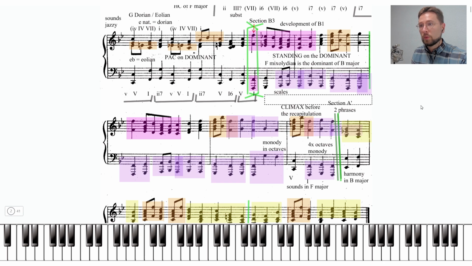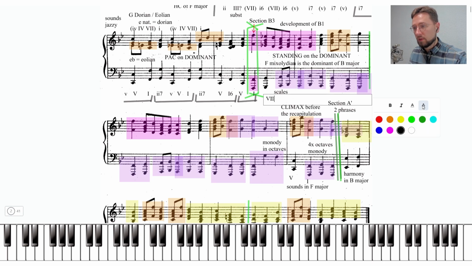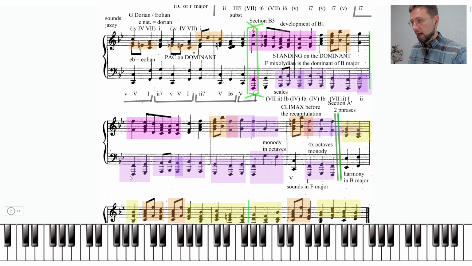So these were passing chords. Let's view them. So we have seventh, that's the Mixolydian, a passing chord. It actually becomes there even a second degree, right? So that goes to the first and first inversion. That goes to a fourth. And then we have again first inversion, again fourth, and first inversion. So we can see this prolongation of F throughout, and then this is seventh again, second, and that goes to the root position, and then we have the second, and back to the same sequence.